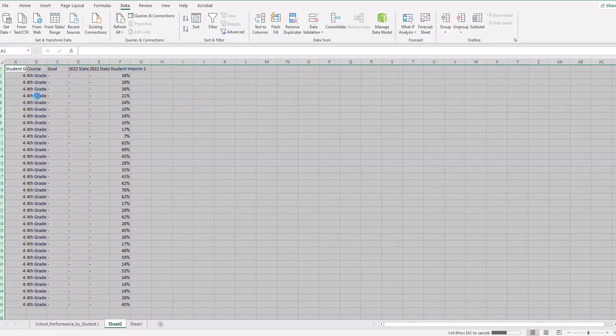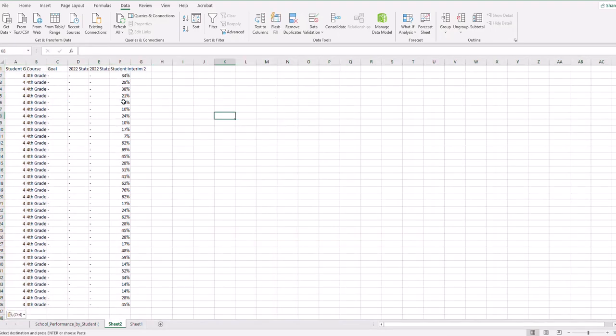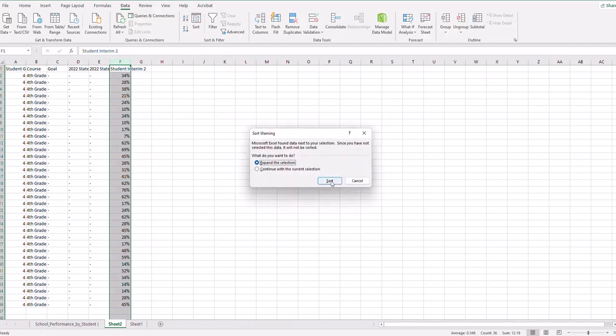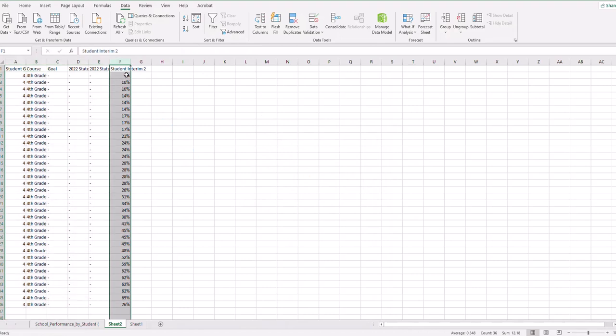Now I'm just left with fourth grade math. Then we'll sort these from smallest to largest. I'm going to click on this, go to sort A to Z, so smallest to largest, say yes, and now it goes from smallest to largest.